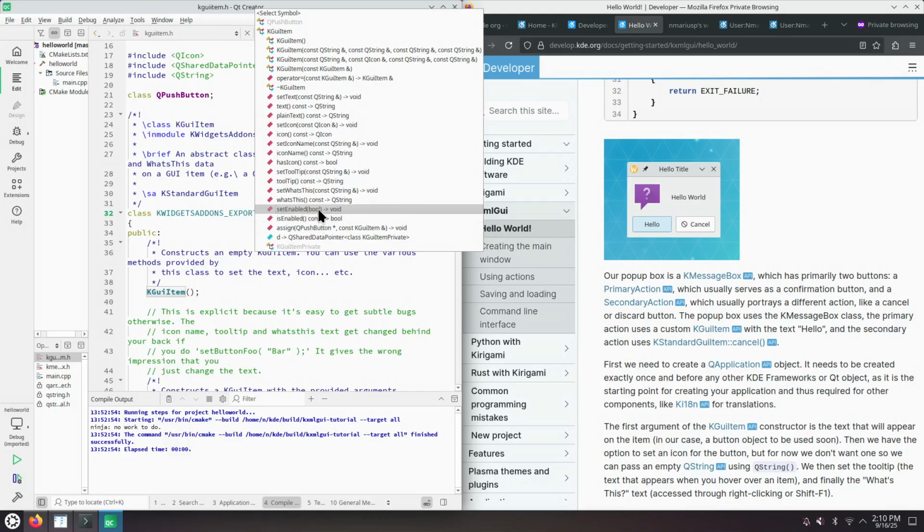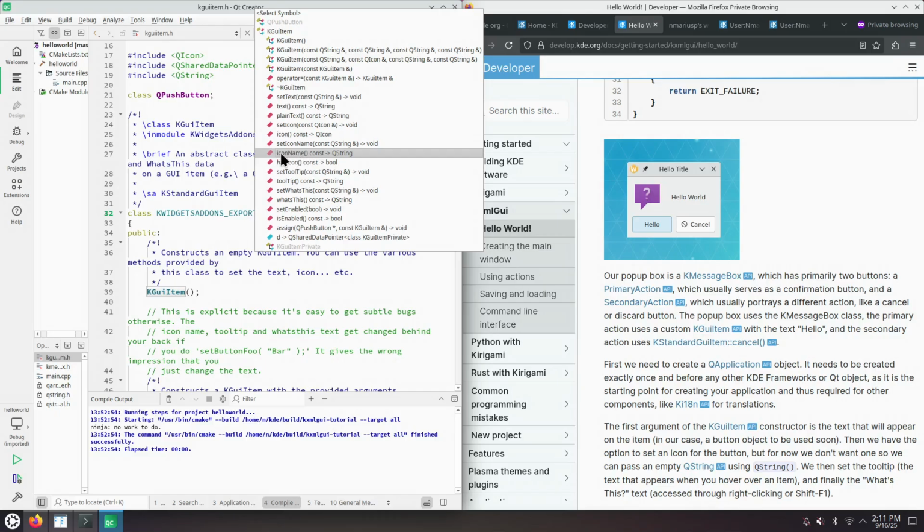So I see enabled. This is how in C++ the Qt framework does the equivalent of C# properties. There's an isEnabled and a setEnabled. One returns bool and the other receives a parameter of type bool. setWhatsThis and whatsThis. setToolTip and toolTip. setIconName and iconName.